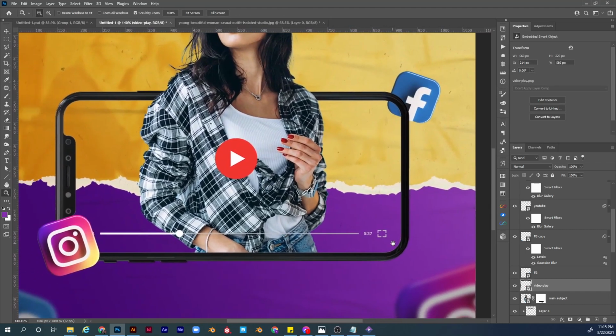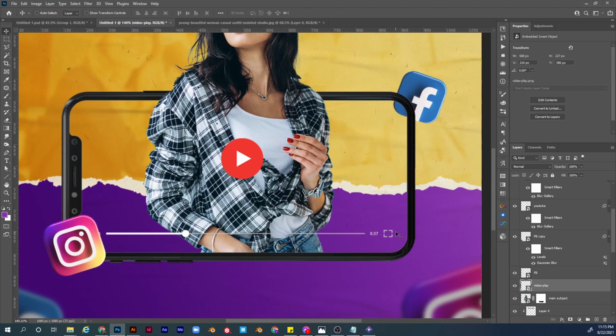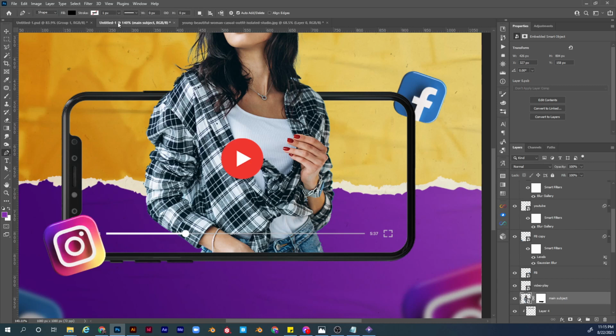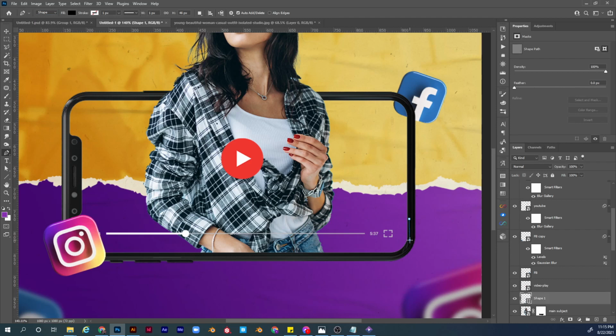But now guys, it's not clearly visible. We need to add some area behind it to be fully visible. Choose the layer of the main subject. Go to pen tool by clicking this icon here, or P on the keyboard. Let's make sure that this is shape, not path. Okay, let's click, one click, click here and drag.